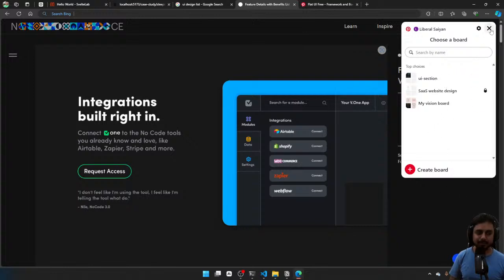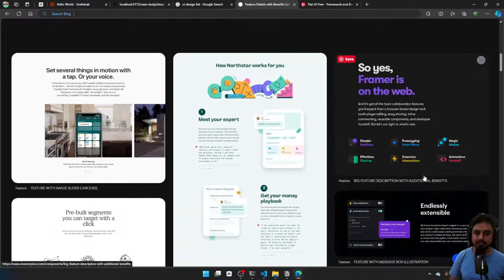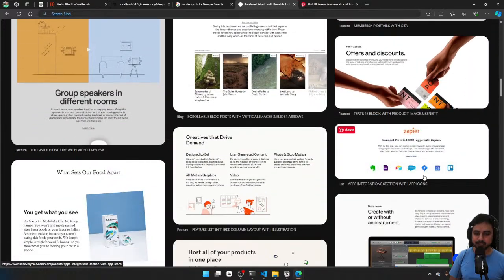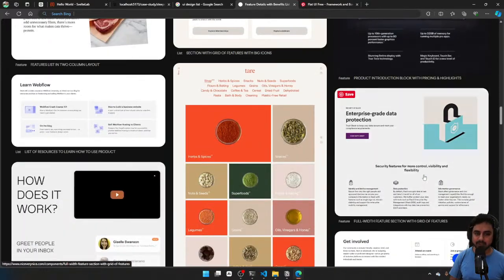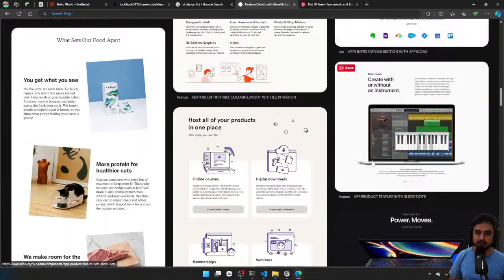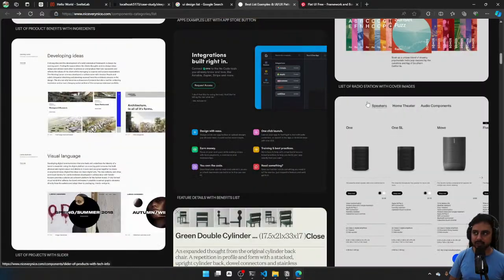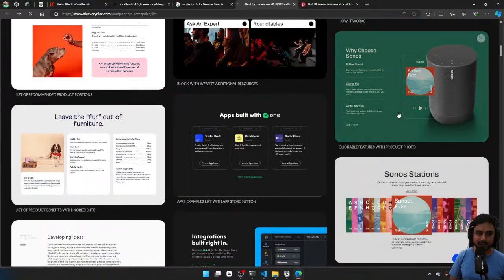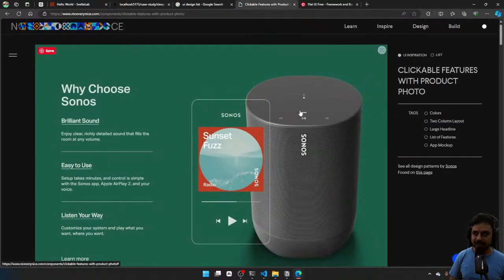And then I can select the board as well. So this is an easy way for me to get inspiration. But I'm digressing right now. I'll have to go back to the design that I really liked and use that instead.